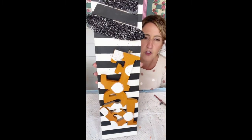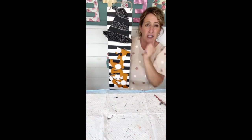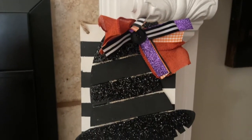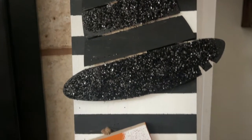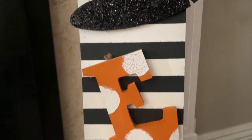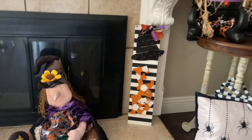And that's all there is to it. I really hope you guys enjoyed the craft. Please leave me a comment and let me know if you will be making one of these for yourself. As always, my hope is to inspire you all to get out and create, make, and decorate something beautiful for your home — even if it's a little spooky Halloween sign like this one. You all have a wonderful and blessed day and I'll see you back here soon.